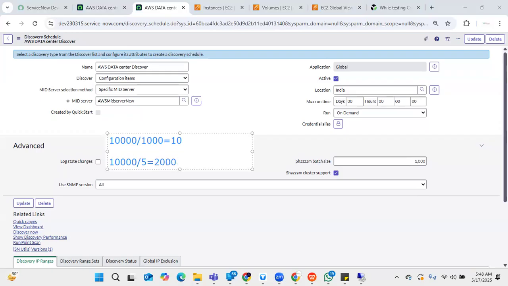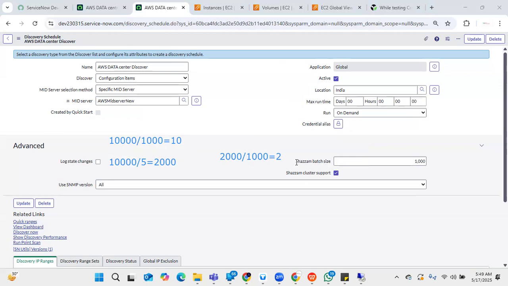This is my range for every mid server. Again, for every mid server my SASM batch size has been set to 1,000. So 2,000 by 1,000 means every mid server will run 2 SASM probes, and it will be very fast. That's the thing I just wanted to say.